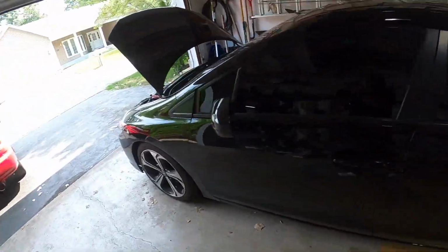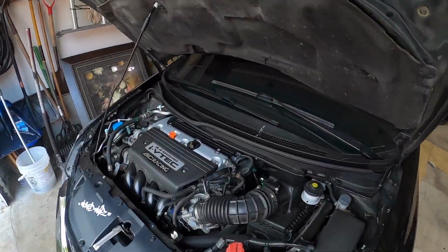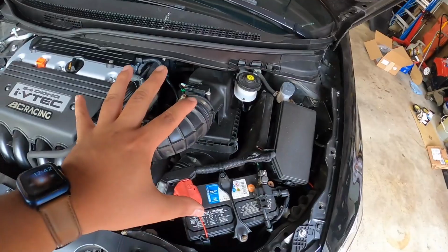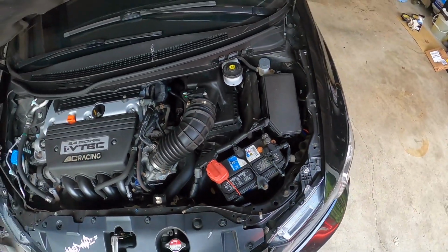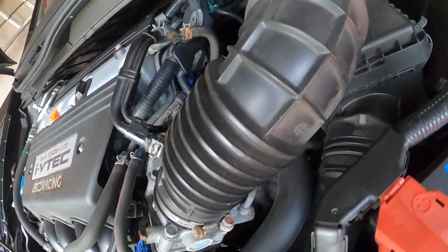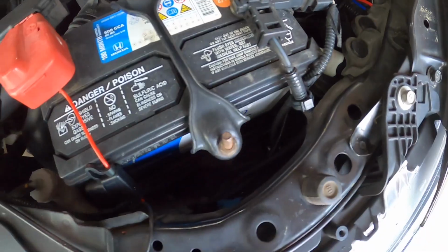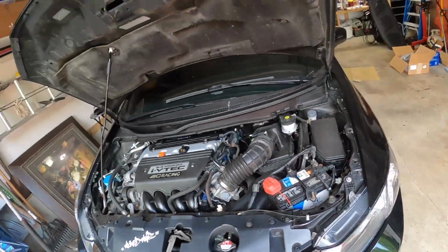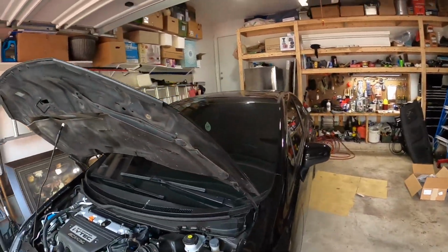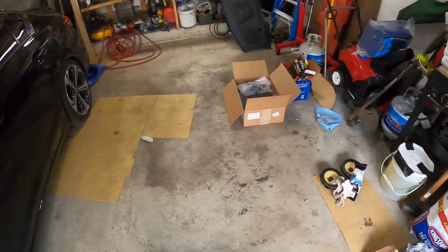Today we got something special, but we're gonna be working on the 9th gen. We are gonna be doing an ACUITY cold air intake, so this is gonna be looking all new. We'll do a before and after shot. So this is the before. And then I'll do the after in a bit when we install it. But yeah, that's what we got going on today, the ACUITY cold air intake.